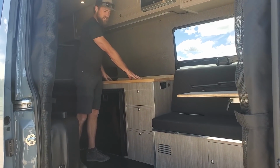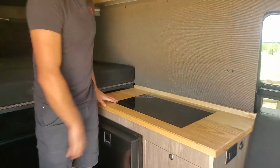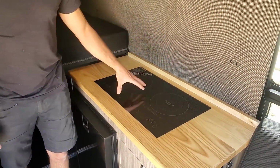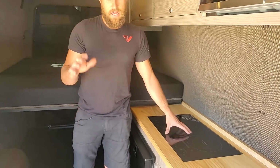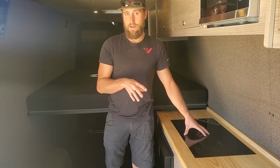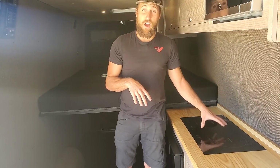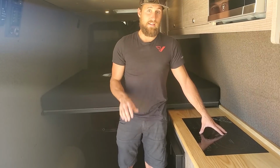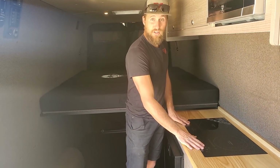Up top might be a little hard to see from there, but we have a double burner induction cooktop. You want to get a close-up shot of that. So 2 burners. This is powered directly off the battery, so our rigs are pretty much entirely electric. Speaking of the battery, this is a 300 amp hour lithium ion battery, and the inverter is a 2000 watt inverter. So this guy on high pulls about 1800 watts, so our 2000 watt inverter is 2000 watt continuous, so it's good to go. And again, this runs directly off the battery.